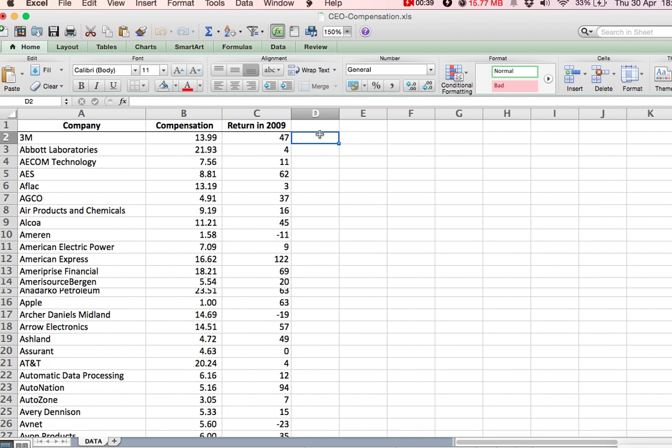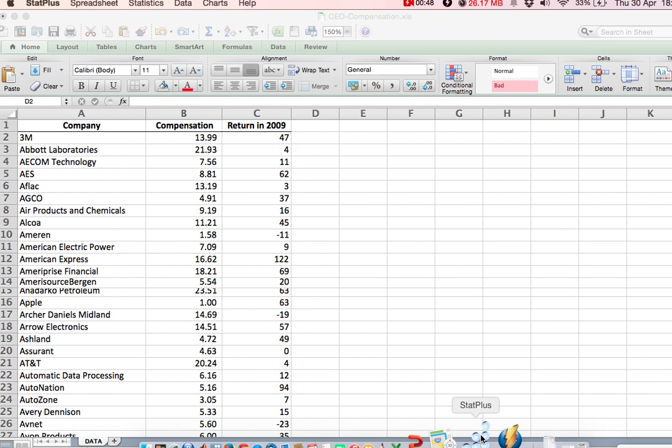So let's do this. It will run the regression, simple linear regression, but for that I need Stat Plus. You should have installed it by now, so click on Stat Plus. If you haven't, go to the announcements page that I made, and there is a link in the first announcement I think I made. Once you install it, you can find it among the applications on your Mac. It's not for PC.